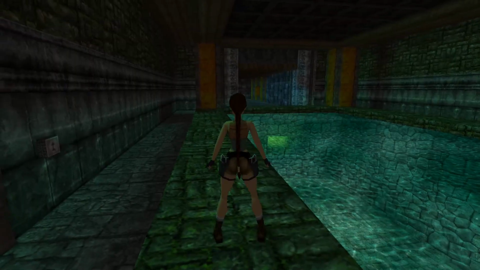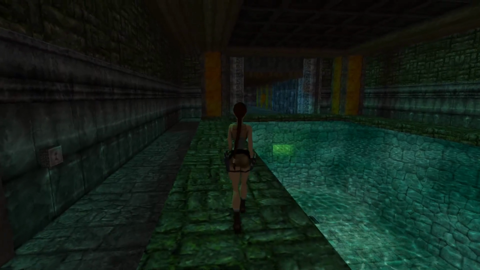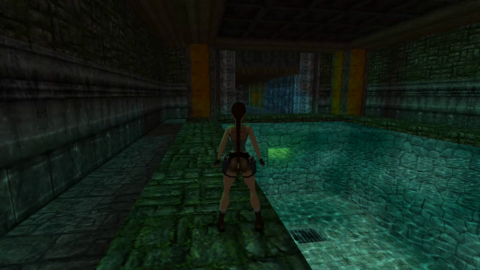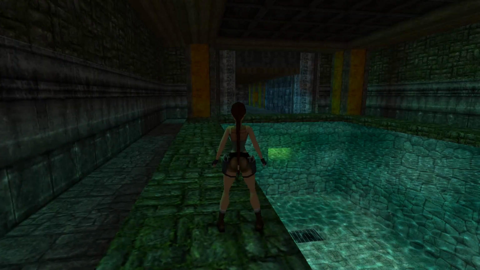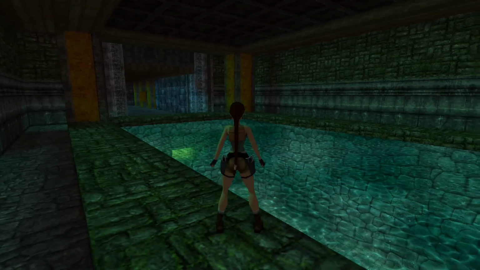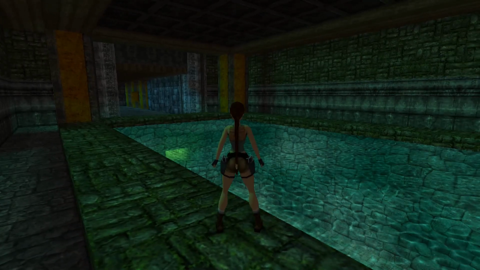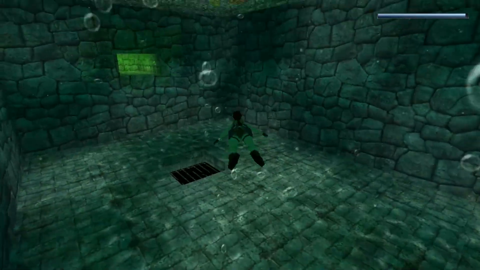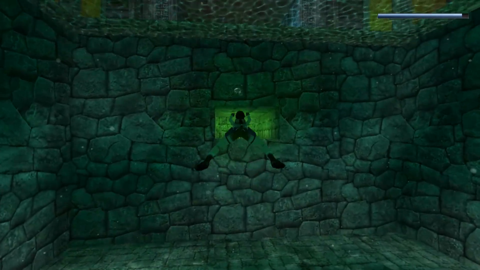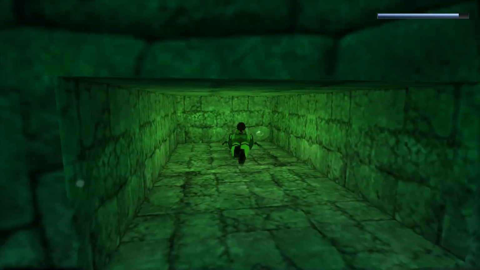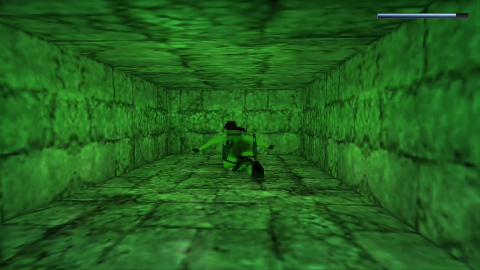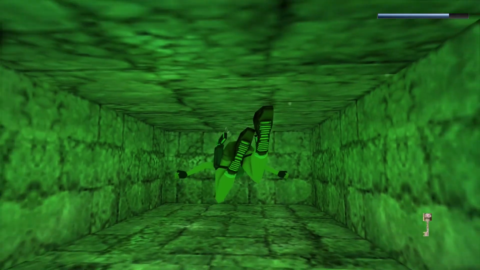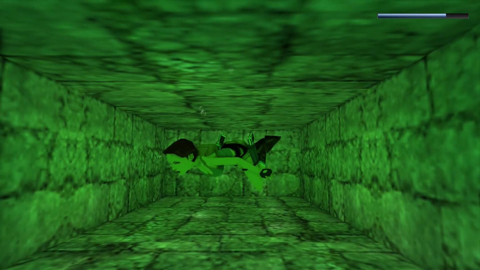So you can see down in the water there is where I added that little cubby hole. I changed the lighting in it a little bit. The ambient lighting, I gave it a brighter green color. So, you know, the player can see that, oh, there's something down there. Let me go check it out. So let's swim over here and get the key. Like I said, we didn't add any functionality to this over here. But when I select Laura to pick it up, she grabs the key.